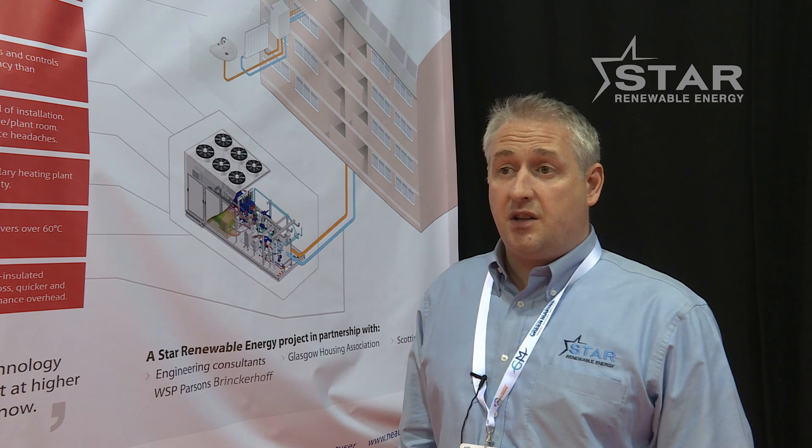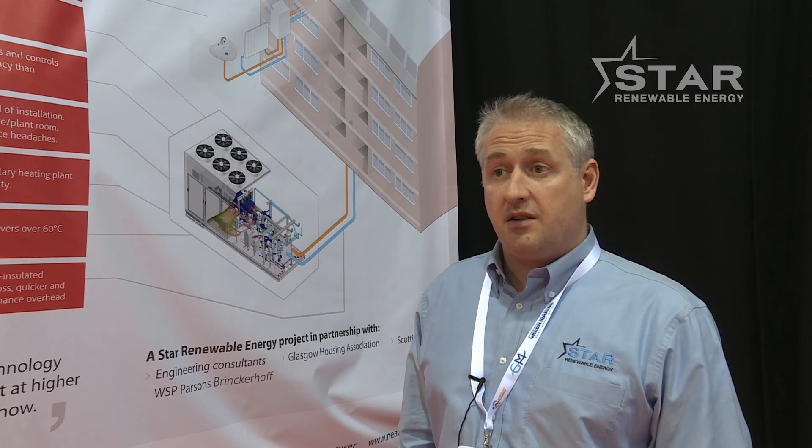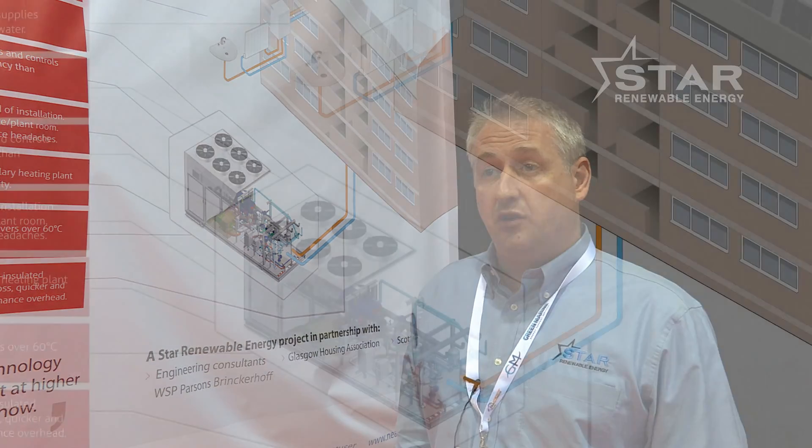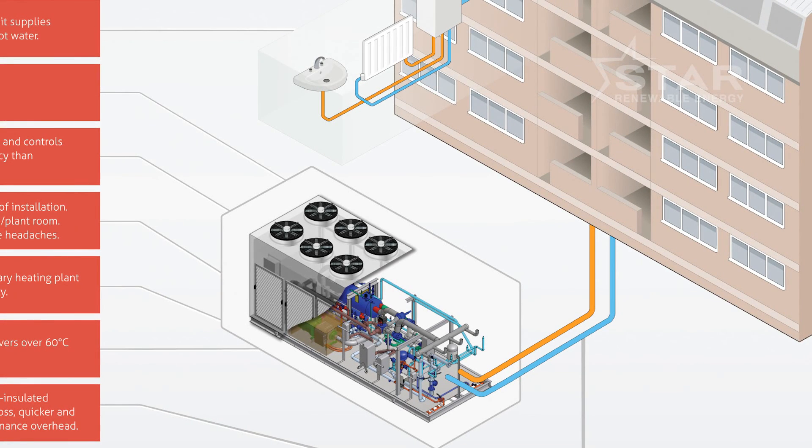All of a sudden, instead of burning gas for heating, companies and businesses have opportunities to do lower carbon and lower cost solutions. An added spin-off is that we can produce cooling as well. So as more and more data centers are built and more offices need cooling because of more computers, we can actually deliver heating and cooling at the same time.